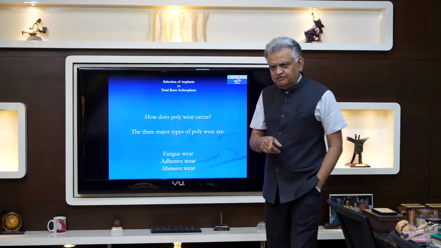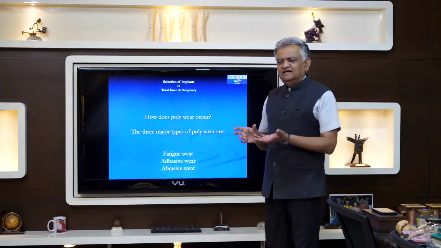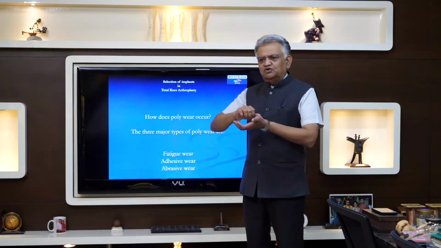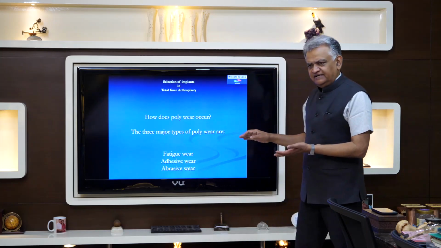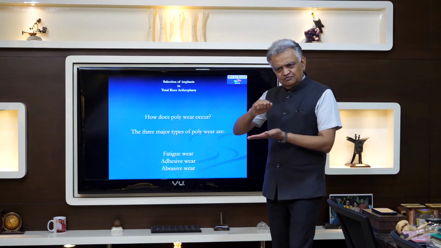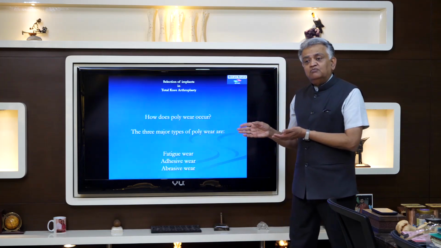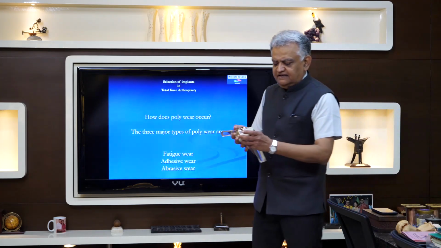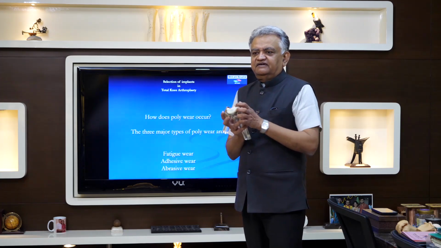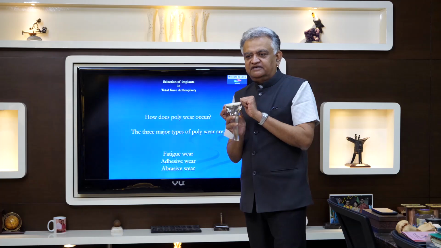What is the difference between mobile bearing and fixed bearing? Fixed bearing, as the word shows, all those modular knees, they are fixed. Once you put the plastic in, it is fixed. And we are now nearing the end of the lecture. That's why they are known as fixed bearing. Mobile bearing, as the name indicates, the bearing is mobile. This plastic is not fixed to the tibial tray. It actually moves. And there are slightly different ways in which it can move.